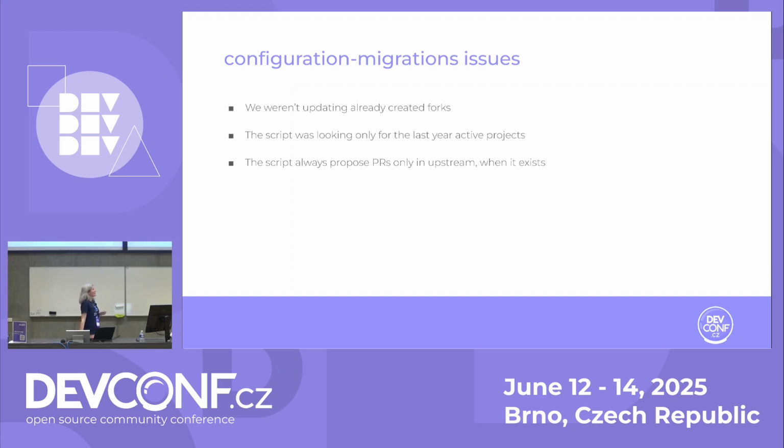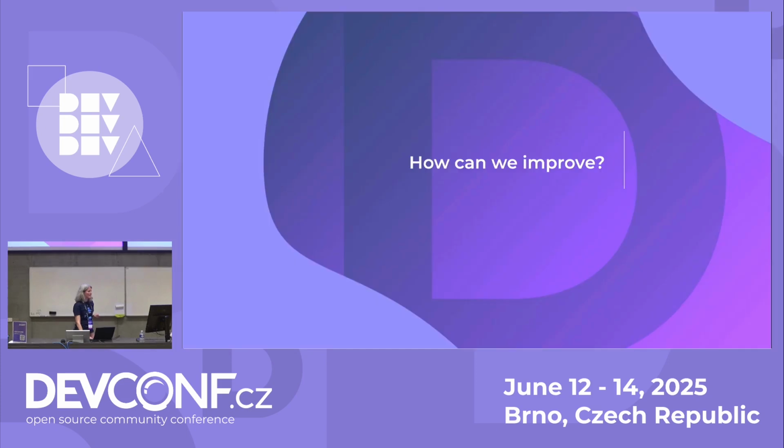So we already know that we missed some project that is still using Packit, but maybe it's not so active. I already told you that we proposed pull requests only in the upstream, and what that means. And so my goal today, as I said, is to collect some feedback from you.